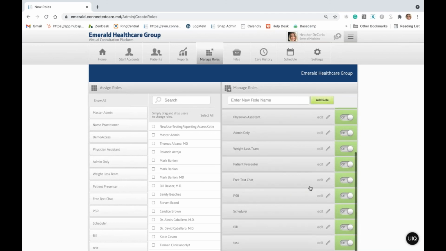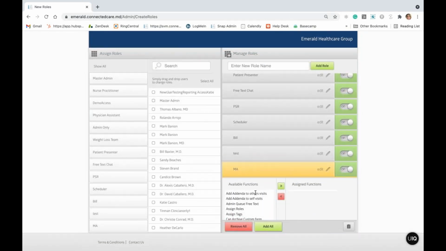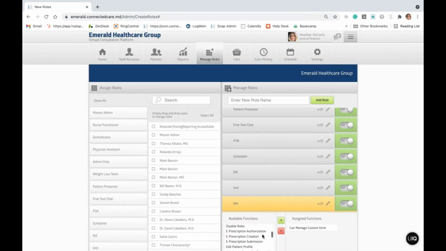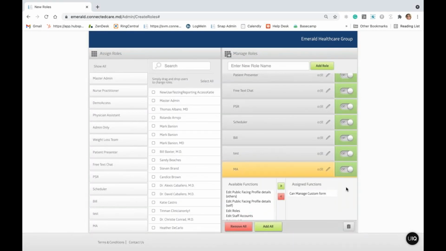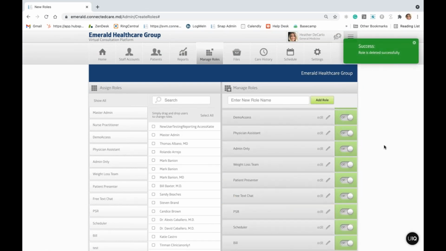And then we're able to review the functionality that that particular role has access to and make modifications there if needed, depending on how much data or functionality within the platform that we want that particular user to be able to access. So once you make your selections, you're good to go. If I made a mistake, I want to get rid of this role, I can hit the trash can, or I can simply turn the role on or off here on the right-hand side.